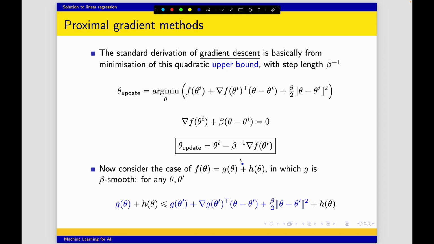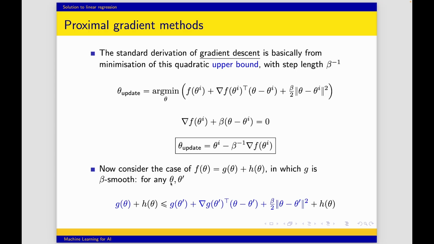Well, very simply, this G of theta in our Lasso problem is going to be 1 over n times the norm of phi theta minus y. It's our quadratic loss or empirical risk, the 2 norm squared. And this is differentiable. It's convex. It's beta smooth. It's very nice. This part here will be our 1 norm of theta. This is not differentiable.